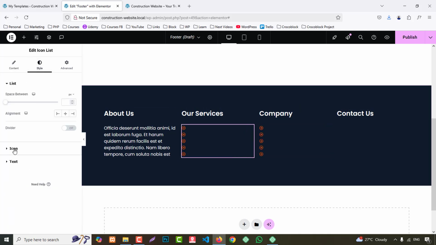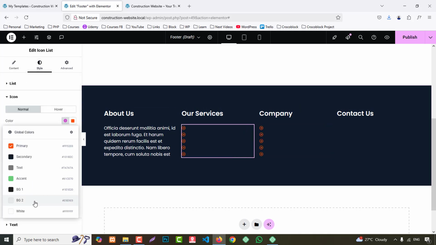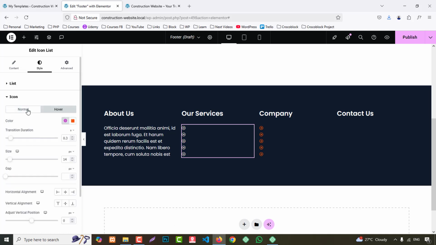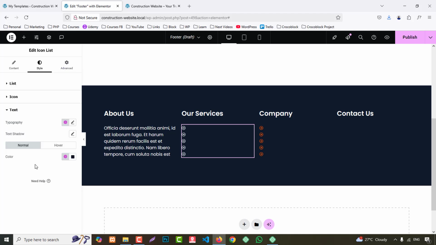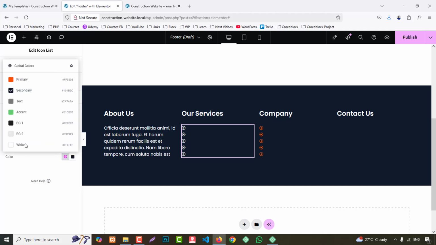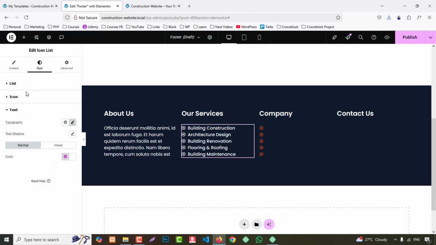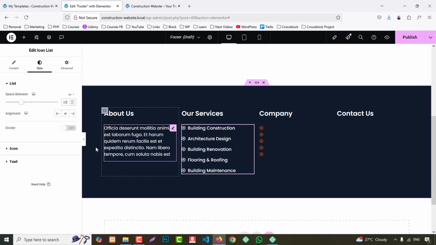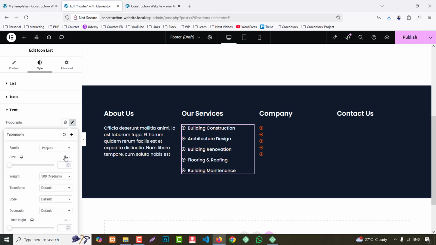Go to style, and from here for the icon we can choose our white color, and hover color we change to our primary color. Then go to text, font weight to 500 as it is a link, and then color change to our white color, and list space 15, okay, and text we can choose like 16 pixel, 16 is okay I think.